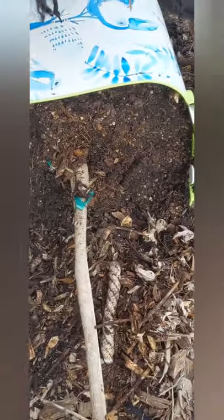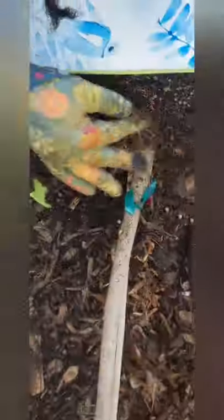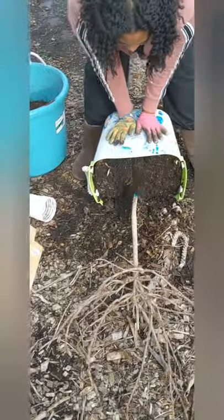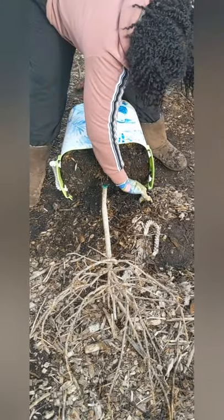You see him right there? Yeah. Did I plant some over here? I did. They didn't come up. That's all right. Okay, so I'm just gonna replant everything, I guess. I guess I need to remember what I did.